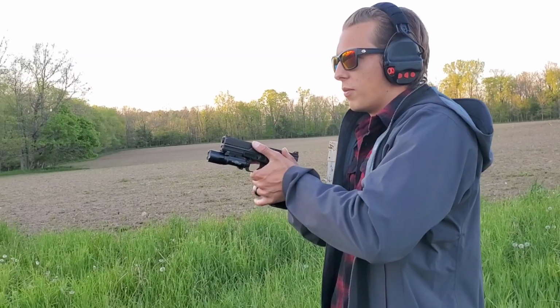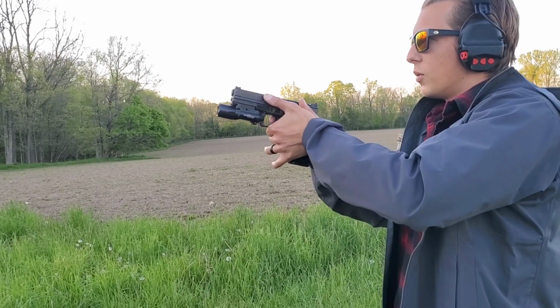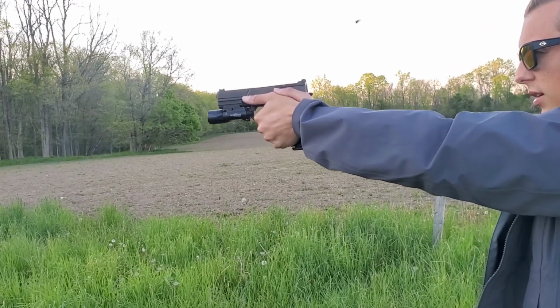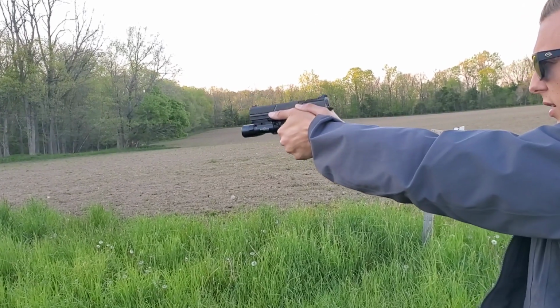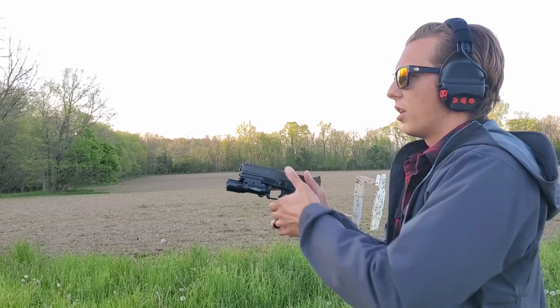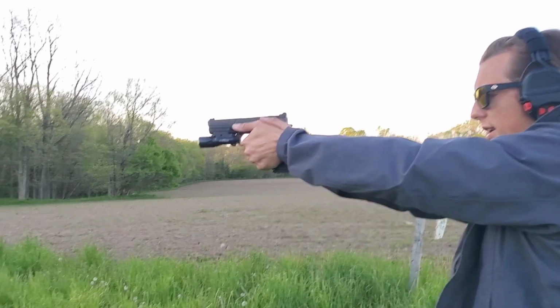The one thing that I really want to find out in the full review after I've done all my testing is, is this gun worth the money? You can get this one right here for about $1,400. The fancier one is about $1,700 to $1,800. So it's a very expensive gun, and what I want to figure out is, is it worth spending your money on this gun? Is the extra added cost worth all the things that you're getting with this? So let's get right into it.